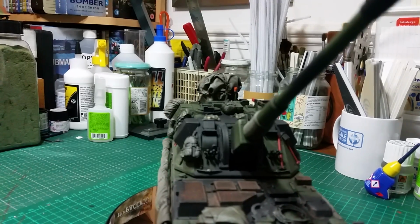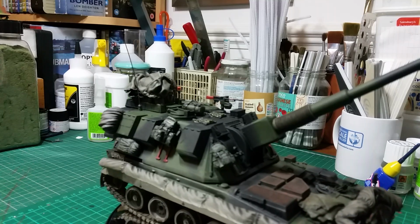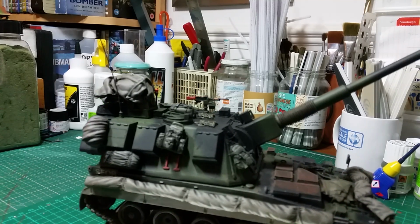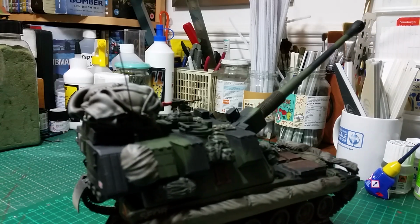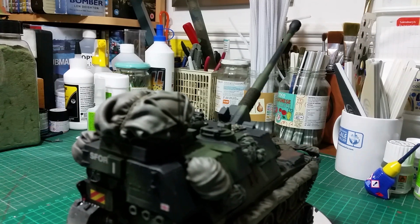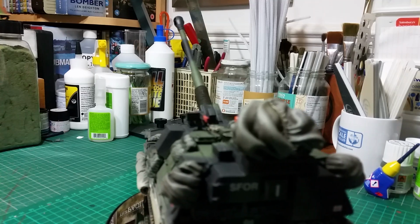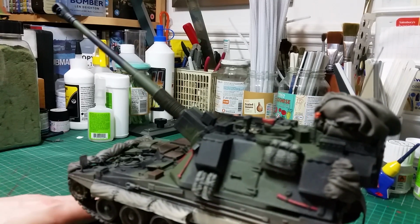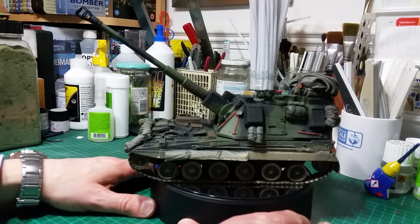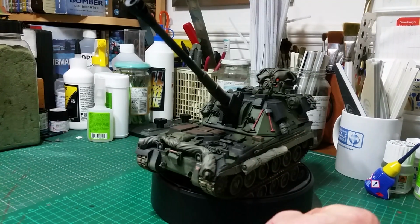And then it was just a case of, as I say, clear coating it again, then putting all the washes. I've used a mixture of Flores as well as UMP washes, and then basically a case of putting the pigments down to just give it that sort of muddied texture along where the running gear is, as you can see here. If I push it back again, okay, as you can see here.